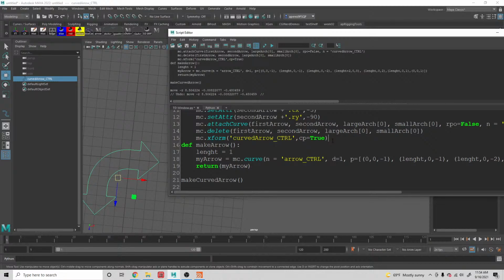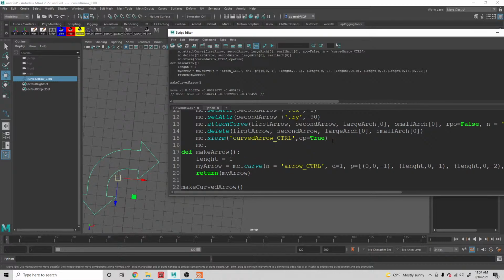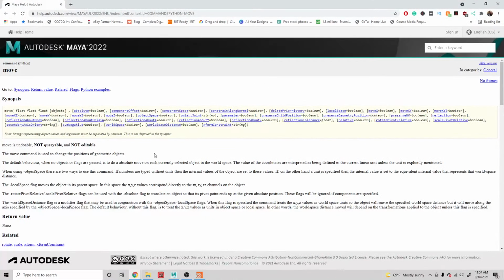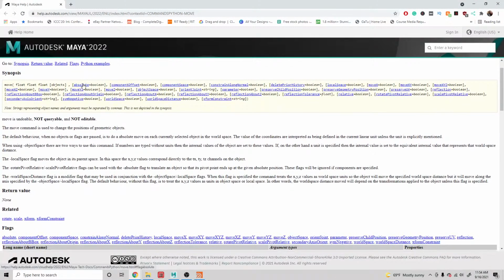So what we're going to do, mc.move the control. And I don't use move very often because normally I just do setAttr. So let's look at the move. We want it to be absolute, which is true.